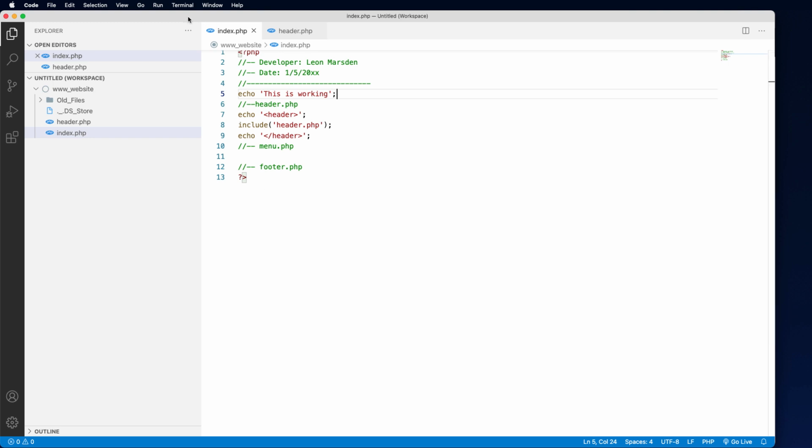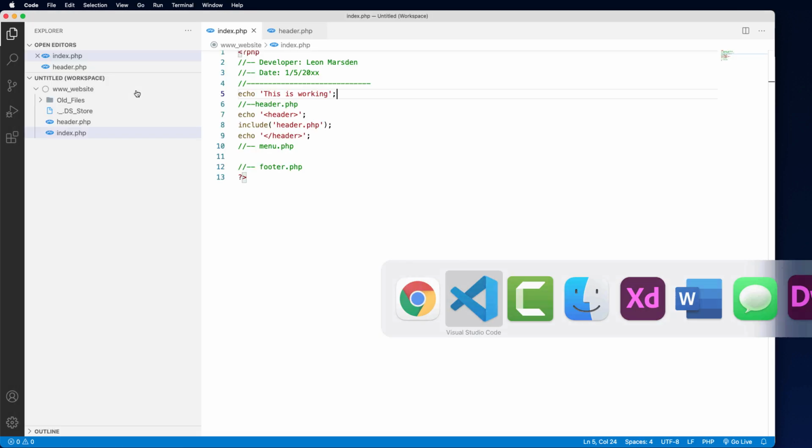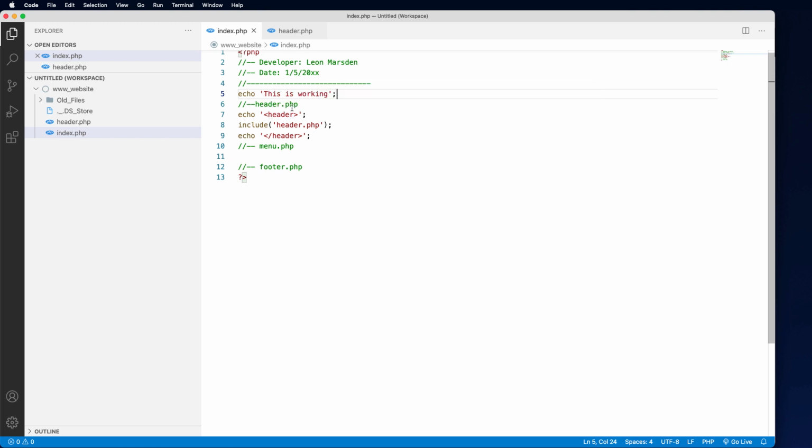So let's see if this is working. Refresh the page, it's now working. So you've got number guess game here. The reason for that is the echo comes before we include the header. If that was at the bottom, we'd see the header part, and then we'd see this is working. So it helps us segment our code as well and make functions. So we're going to do the same thing for menu and the same thing for footer. So we're not going to create much.